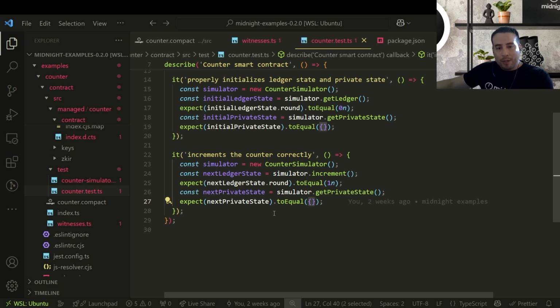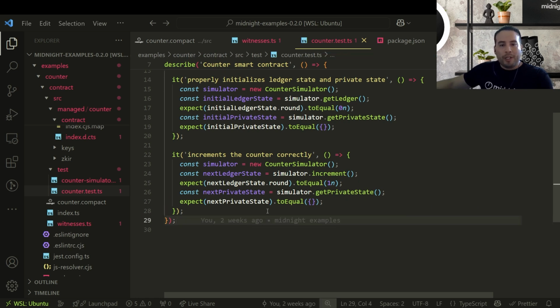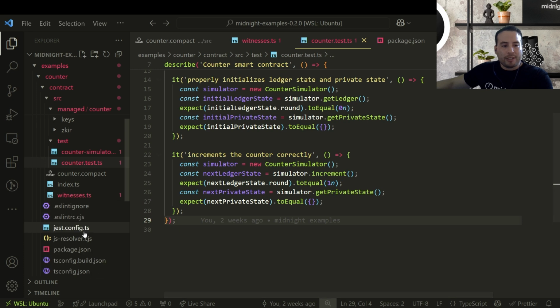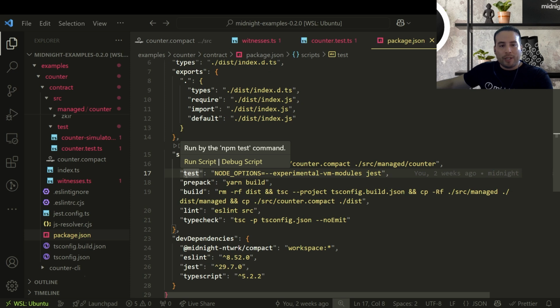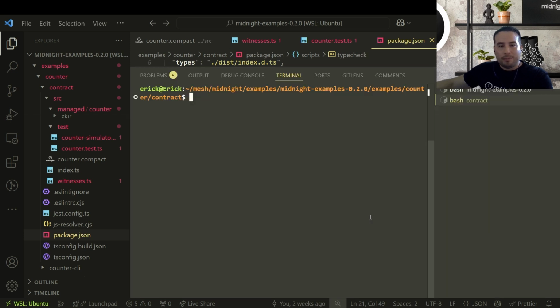Perfect. So now, how do we run this? If we go to package.json, we can see that we have a method called test. So we can run this command to actually execute the test. So now let's just run yarn test.